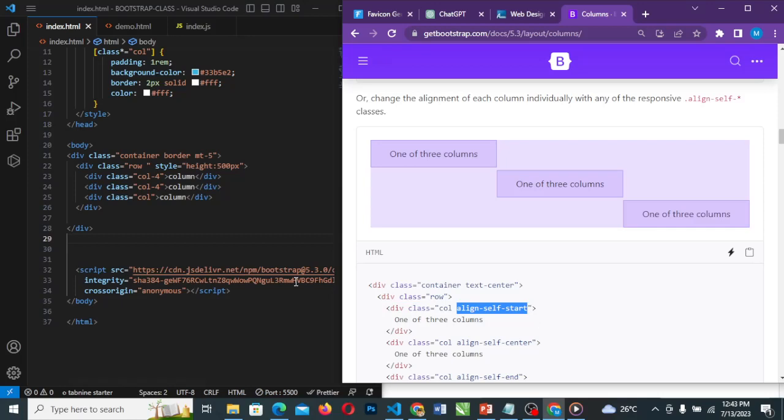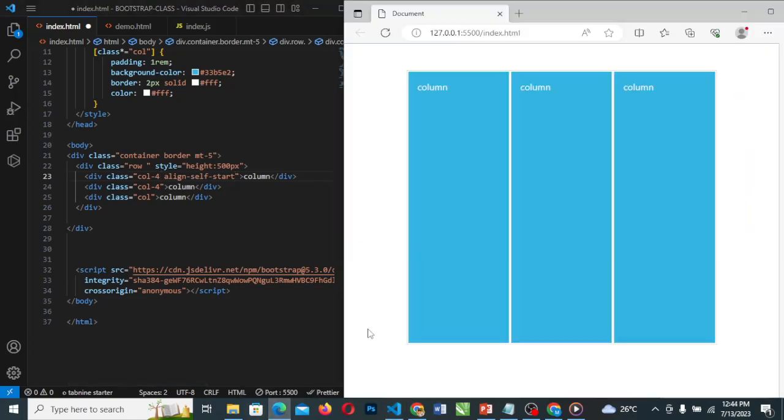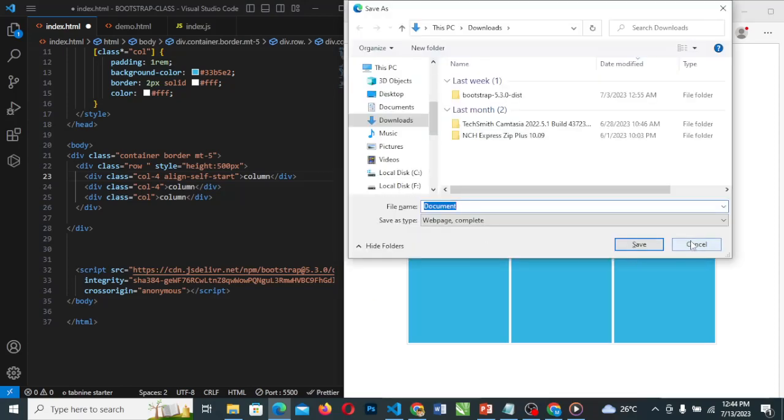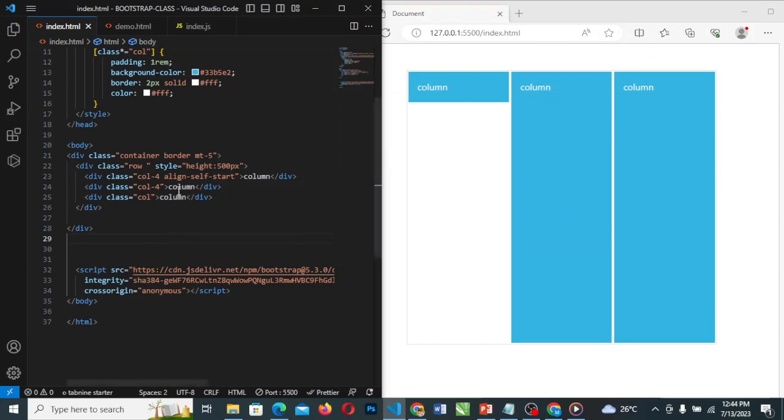Instead of typing it, I'll just paste it on my column. It's called self, that is, individually. And save. I've saved it.